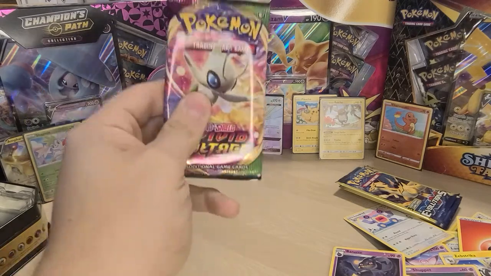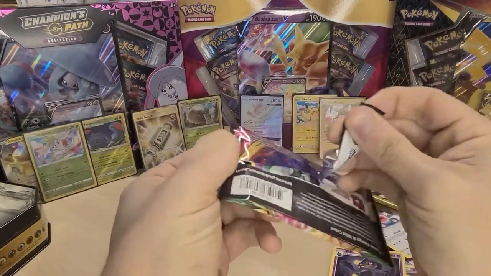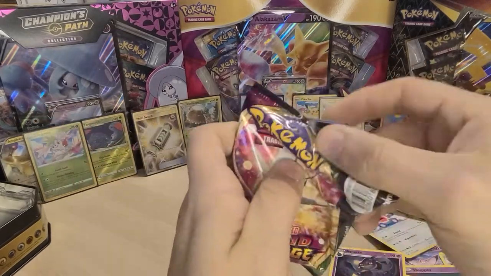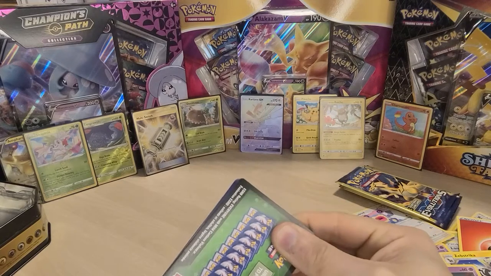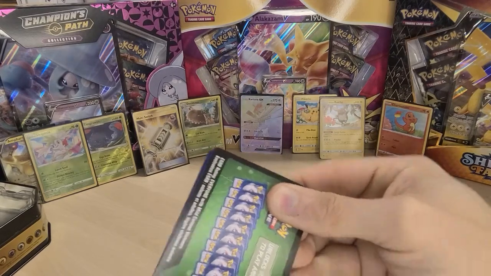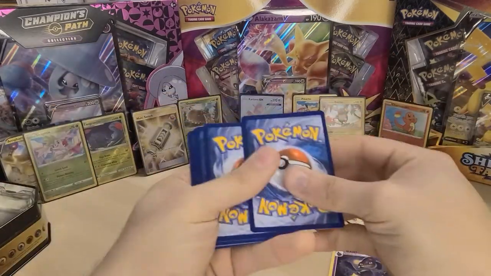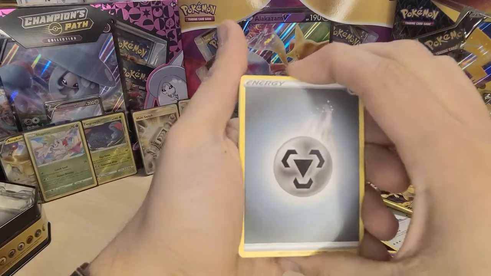Sleeve him up. Last Vivid Voltage for this opening. Can we do the impossible? All right, I need a little more energy before we start this. All right, let's do it. Let's go, boys. Let's go. Whew. Jimmy Tingles, give me the love.